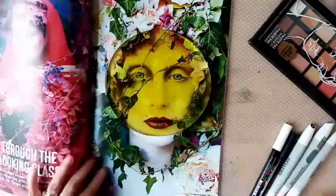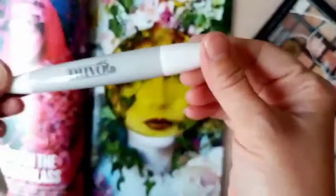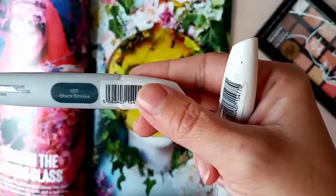I have just got some Nuvo pens. These are alcohol inks basically, and I've been wanting to try these out for a couple of weeks now, just as an alcohol ink piece, but I thought, well, why not? Sorry, that's not focusing very well. Black Smoke, I've got Dark Slate, and I've got Sandcastle in case I decide to do any of the skin tones with that, but I think I will just use the pastels.